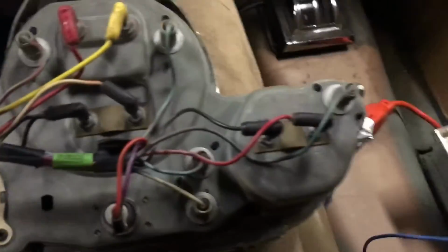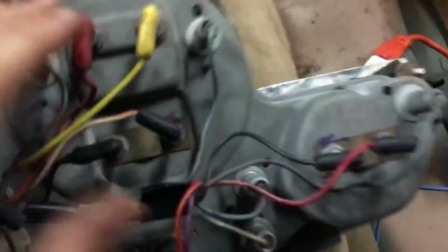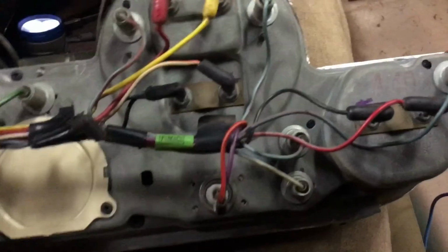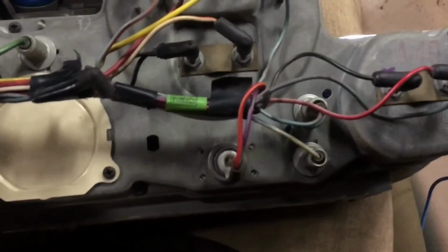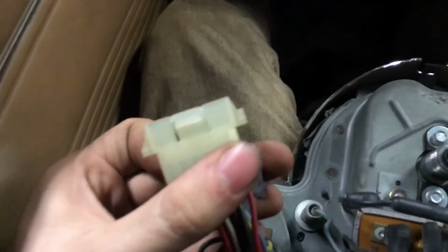And now, as I said before, I already did this. So I had originally thought we have to pull all of these out, so I was marking them and whatnot already. I got only a few of them pulled apart, and then once we figured out that we didn't have to spend so much time doing this, I put them all back in and said screw it. Because this car has these, which is very nice.